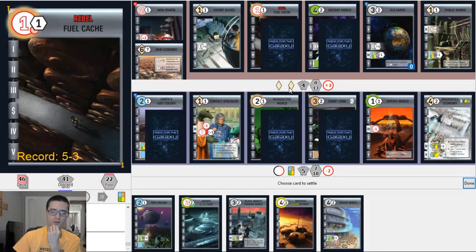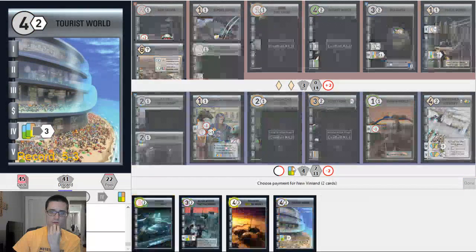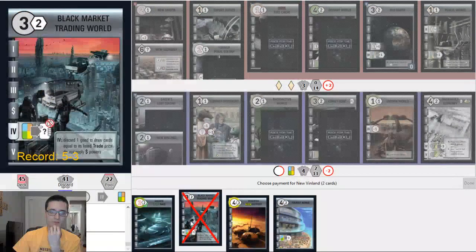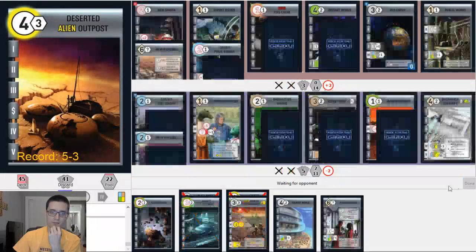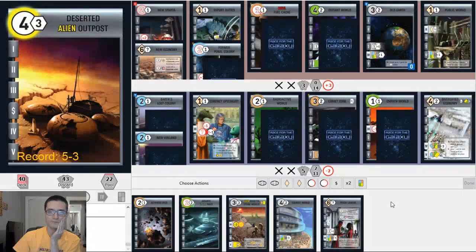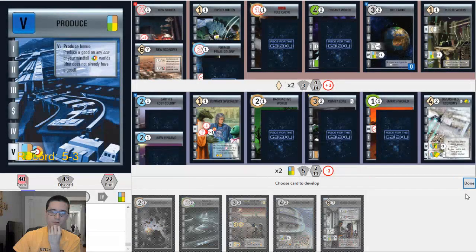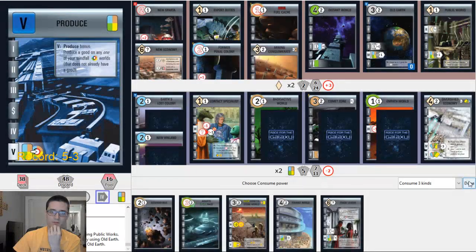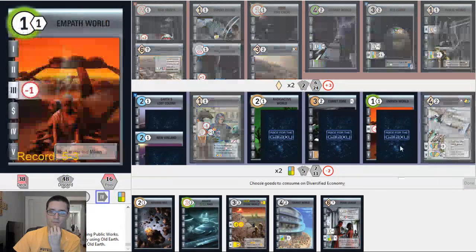Oh, wait, no. He didn't trade, so I'm not going to get them any cards from Diversified Economy, I just realized. So I should play it easy. I'll keep this around because it's free-ish. All right, so now I'm just going to consume produce for the rest of the game and hope that's enough. He is pretty far ahead, actually. Oh man, develop again. I maybe actually misplayed this, but hard to say.